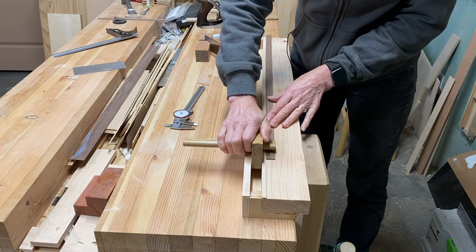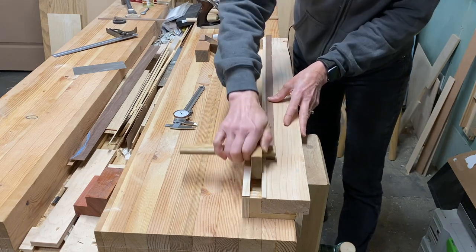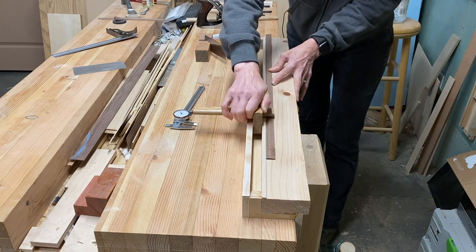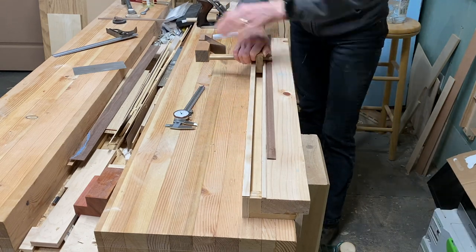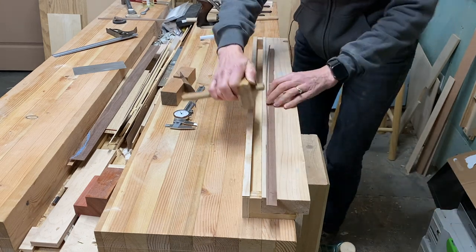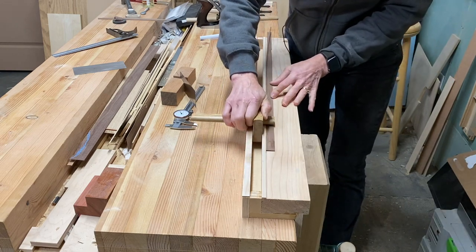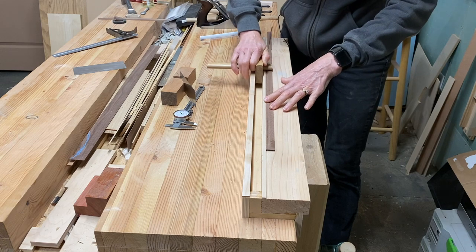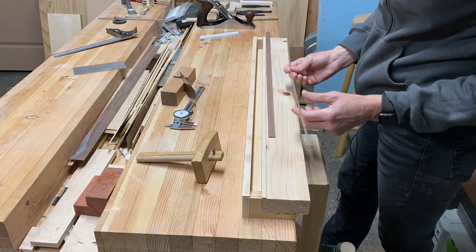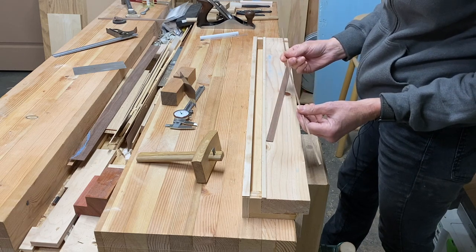Cutting this, you just make a couple of light scores. Usually two or three passes is enough to cut all the way through. You don't need a lot of pressure — just enough to cut through it. A couple of scores is better than trying to go through on all one pass. There's pretty much no waste at all out of this piece; I can get a lot of strings out of this one piece.